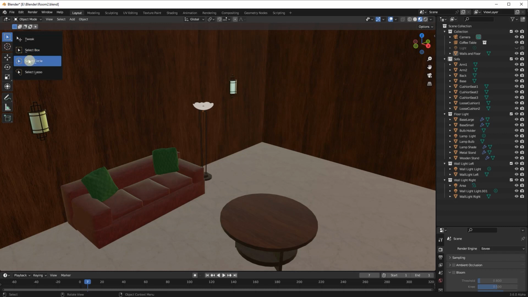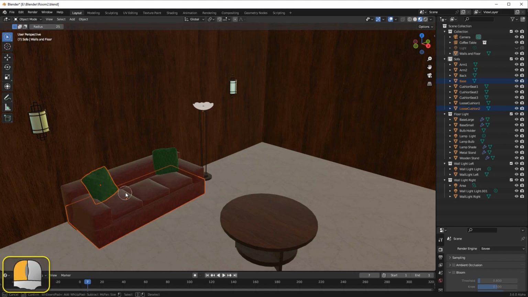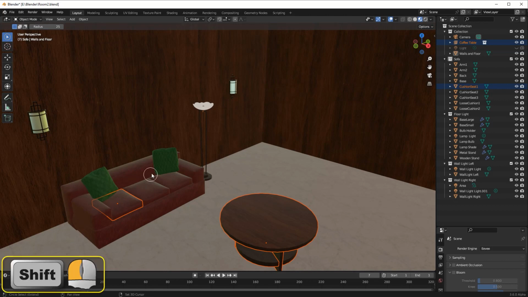Select Circle changes the mouse pointer to a circle, and when this passes over the origin of an object, that object is selected. If the mouse button is released and we start again, all previous selections will be deselected. If we hold down Shift while making a second selection, the new objects will be added to the current selection.